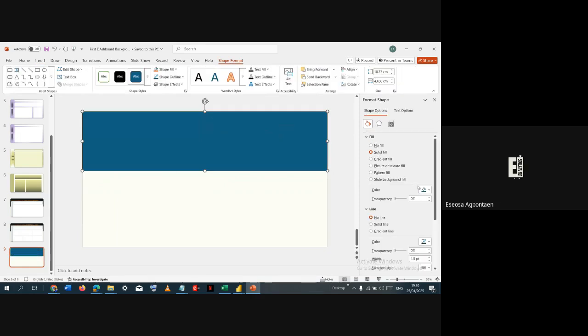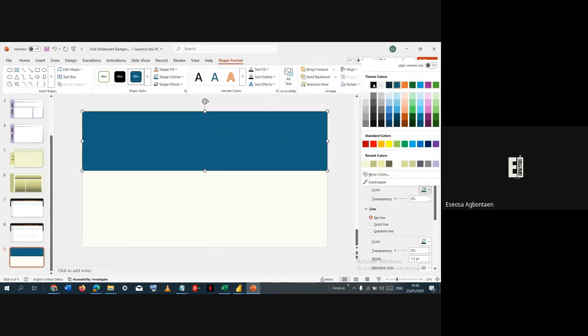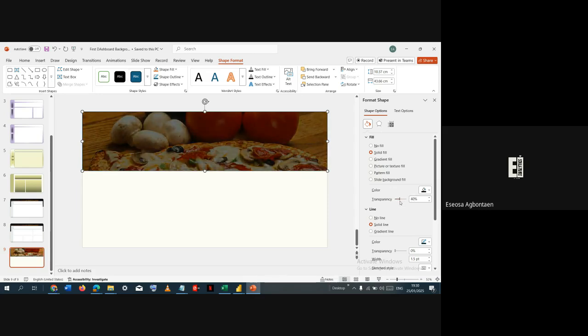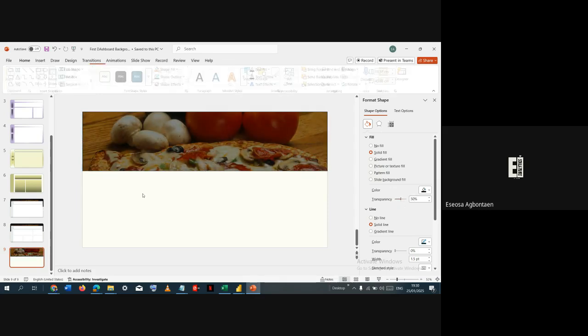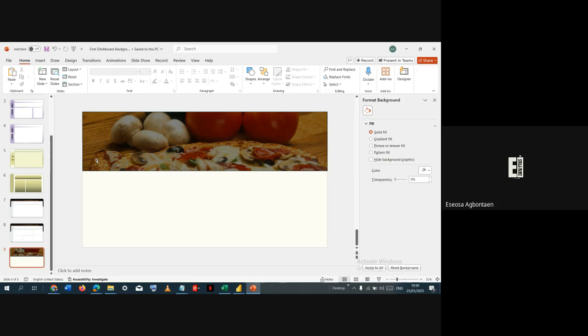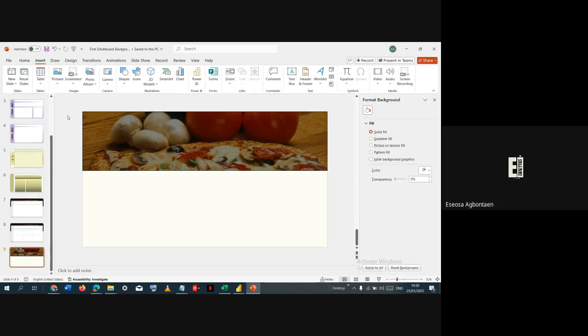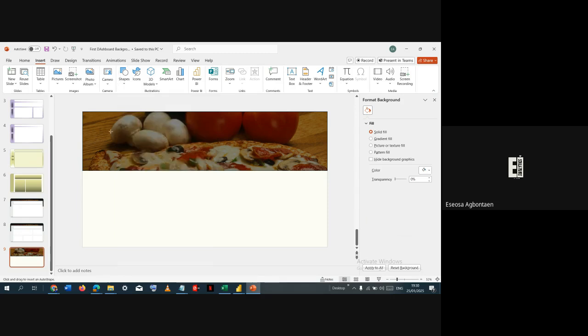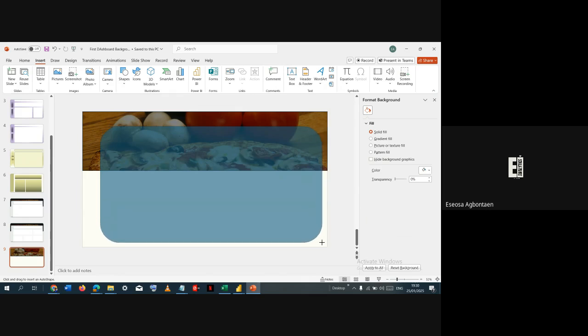Solid fill, yes. The transparency, let me leave it at 50. The next thing I would do, I want a rounded rectangular shape. Okay, so let me put this here.